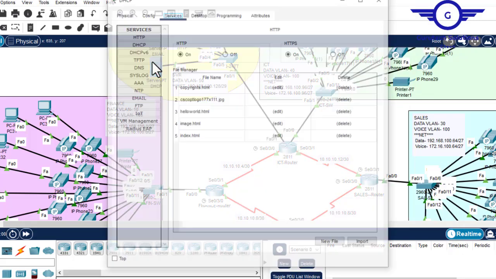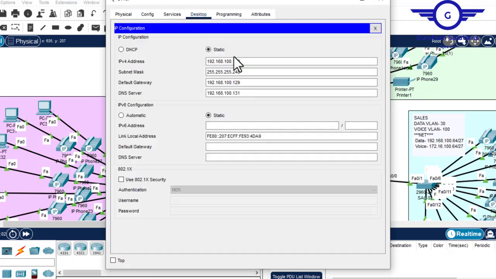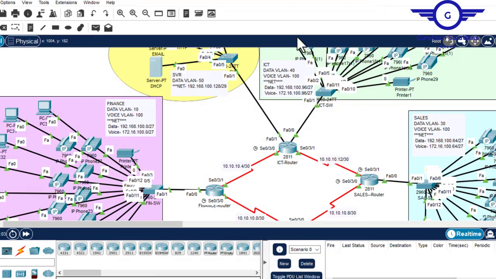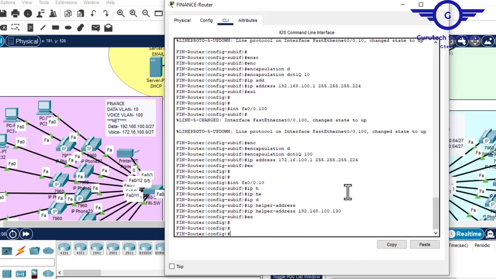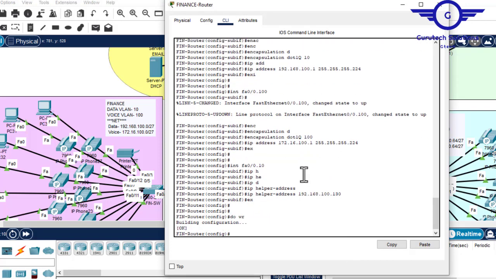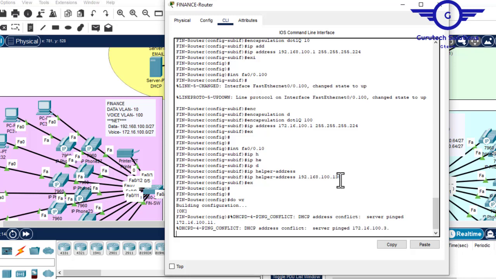Okay, so the IP address of the server is this one. I copy and I paste and hit enter, exit and do it. So you go to each interface that is corresponding to the data VLAN, then you configure IP helper address, IP DHCP helper address. Okay, all right.